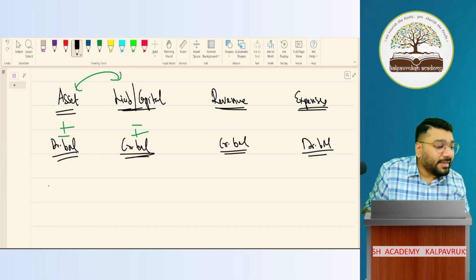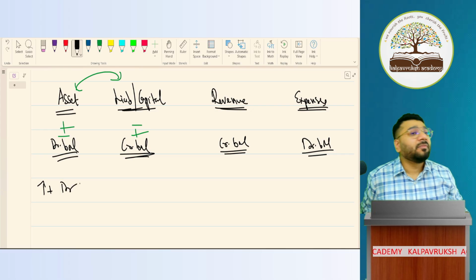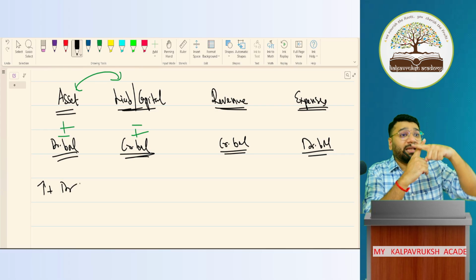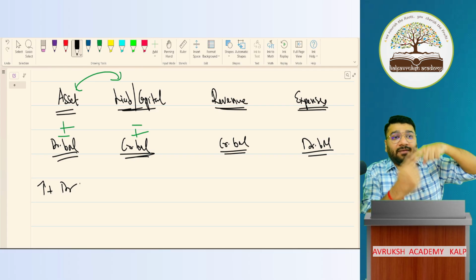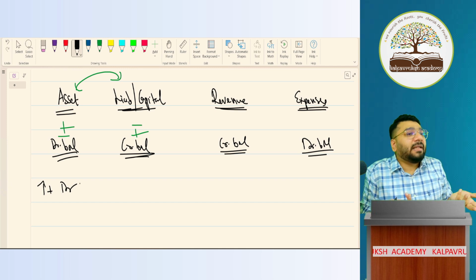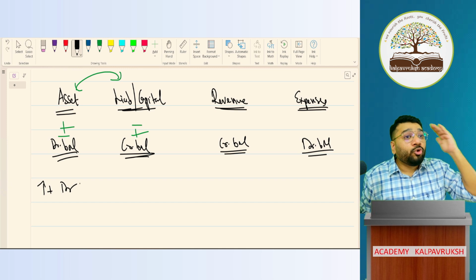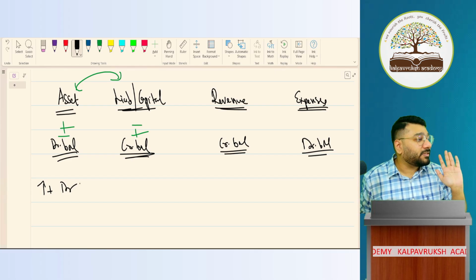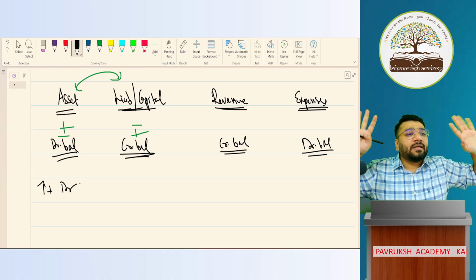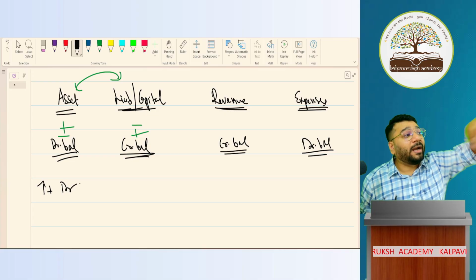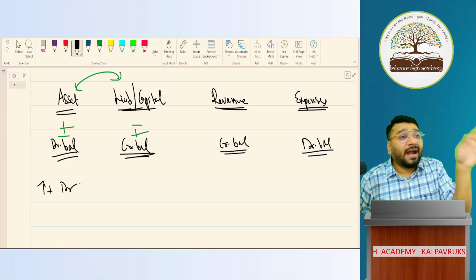Add. Increase means add. Add, not debit here, because we can't use plus and minus. Plus and minus is wrapped up with a wrapper called debit and credit. So with the debit and credit wrapper, you apply the rule. Automatically you know what to add and what to minus. You don't have to consciously think what to add and what to minus. You just write a journal entry and do the ledger balancing. Automatically, subconsciously, without knowing, you will do addition and subtraction.